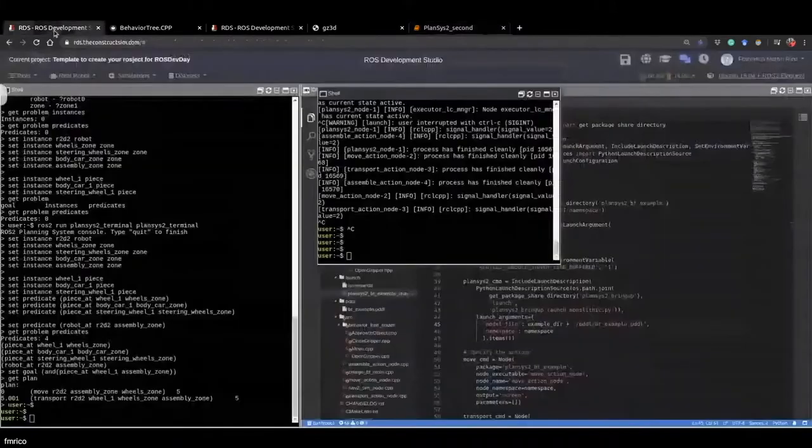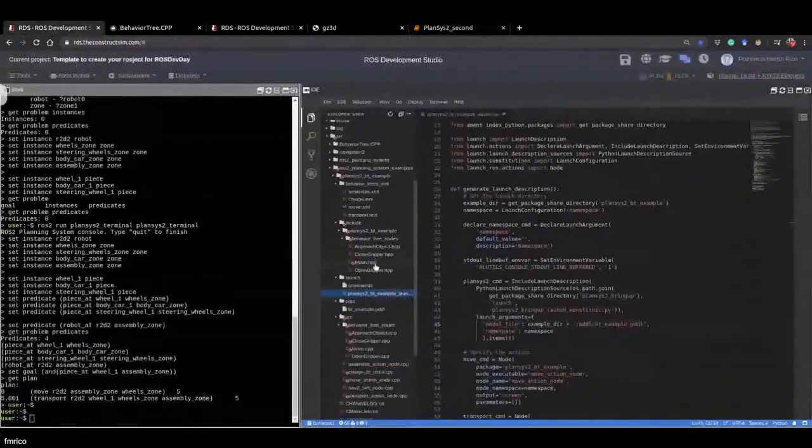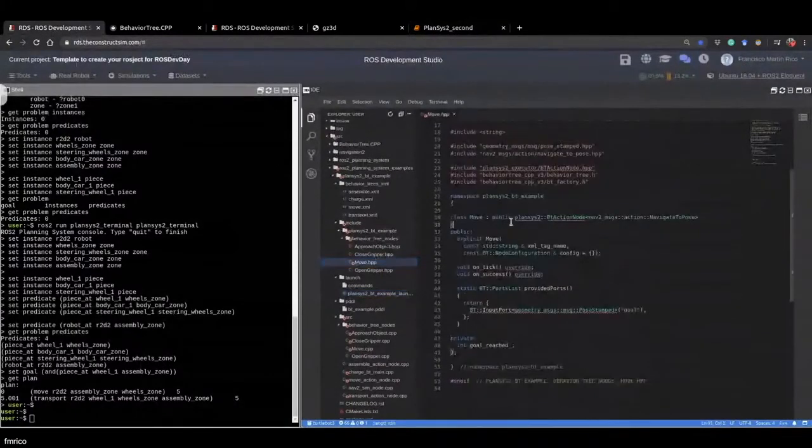So if we go here, I will show you the move. This is the control node, move. This is inspired in the Navigation 2 source code, in which we inherit from the BT action node that specifies that this control node will call an action, and in this case it will be this action, navigate to pose. You have an input port, it's a goal, because in a behavior tree you have a blackboard. Anyone can write in the blackboard, and you can read from the blackboard using this identifier.